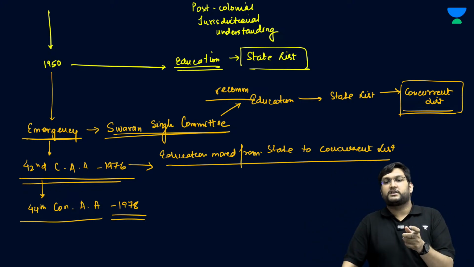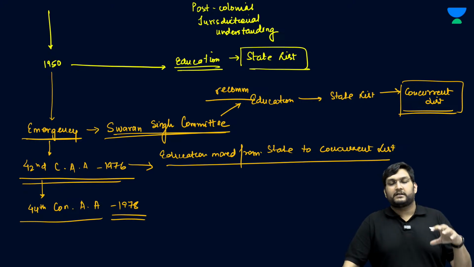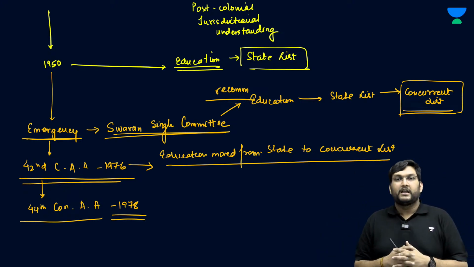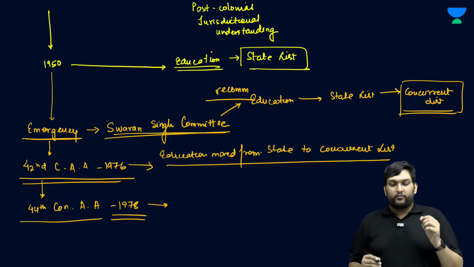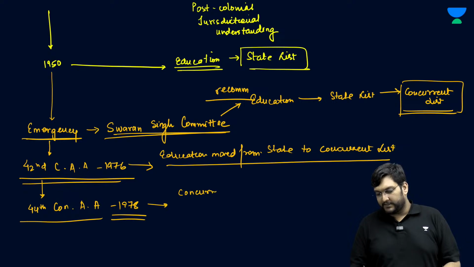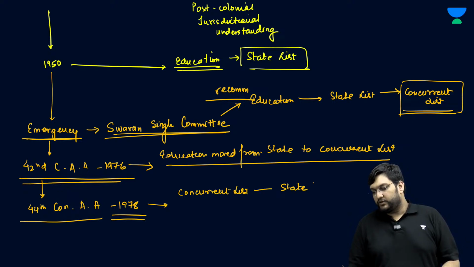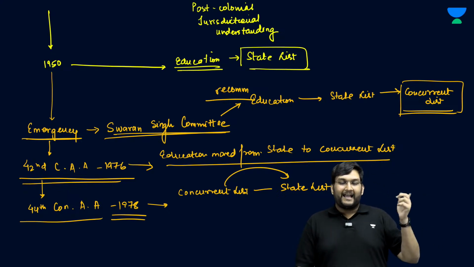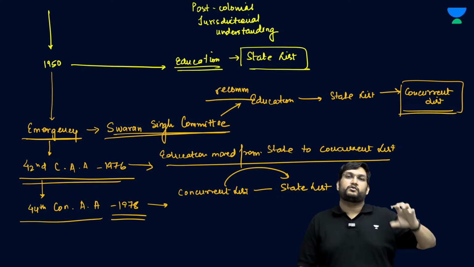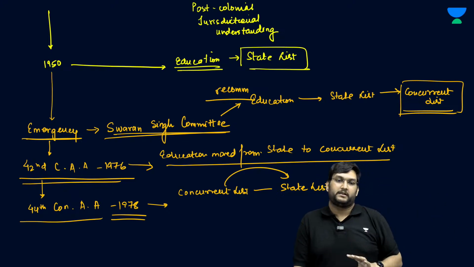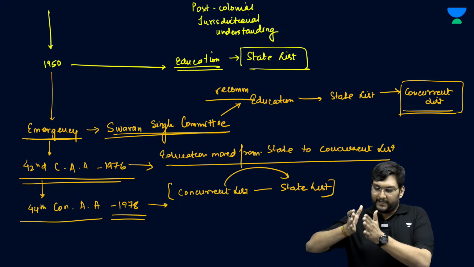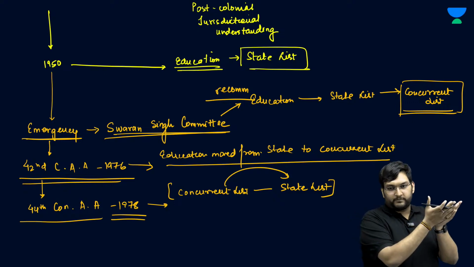So the 42nd put education into the concurrent list, and through the Janata government, through the 44th Constitutional Amendment Act in 1978, they tried to change a lot of what was problematic in the 42nd one. However, a bill was introduced which said that we should bring education back from concurrent into the state list, meaning they were trying to do the opposite of what the Swaran Singh committee had said, undoing the 42nd Constitutional Amendment Act concept that education was moved from state to concurrent. This bill was introduced in the Lok Sabha, wherein the concurrent list should be amended and the education subject should be pushed back to state.